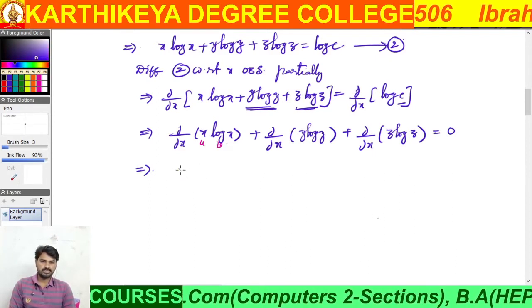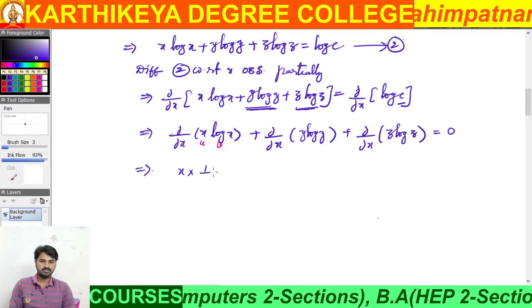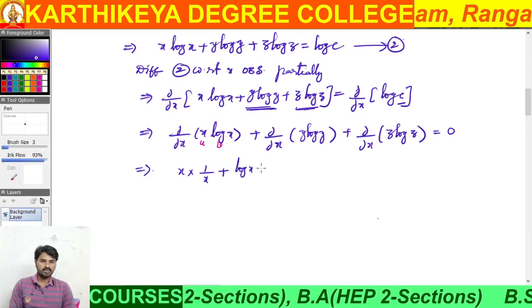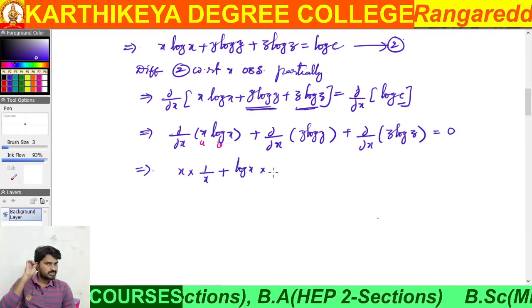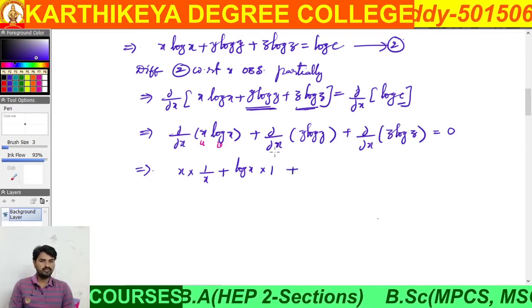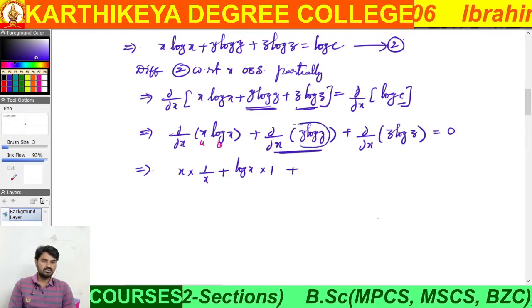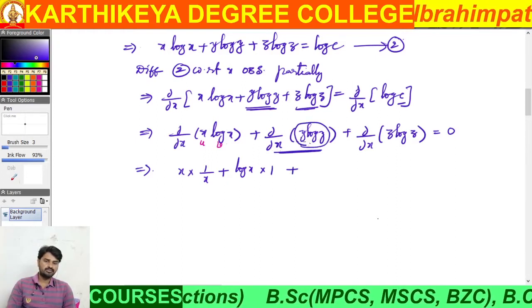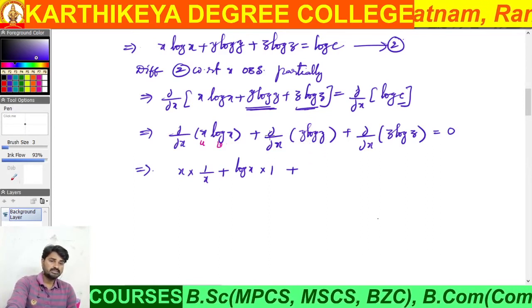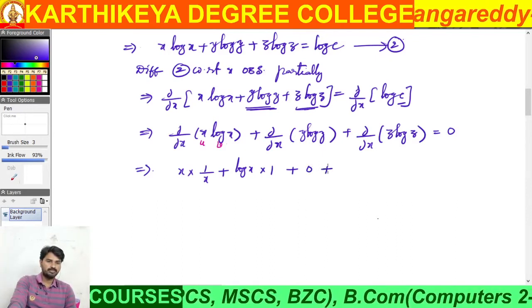u means x. Now the derivative of v, that is the derivative of log x with respect to x, is 1 by x, plus v into the derivative of u, that is log x into the derivative of x with respect to x, which is 1. Plus here, if you are differentiating with respect to x, there is no x, only the y variable. y can be treated as a constant, but remember that z is not a constant. So here y is constant, so that is 0.